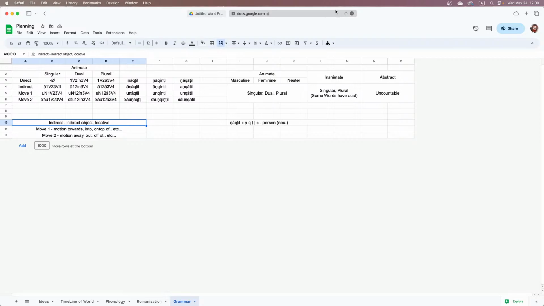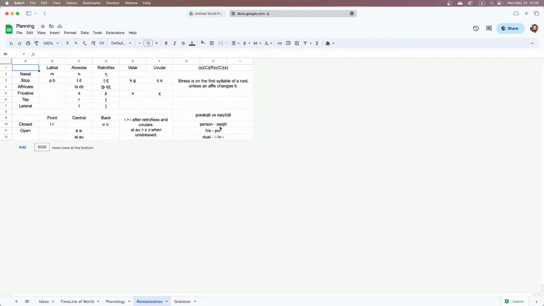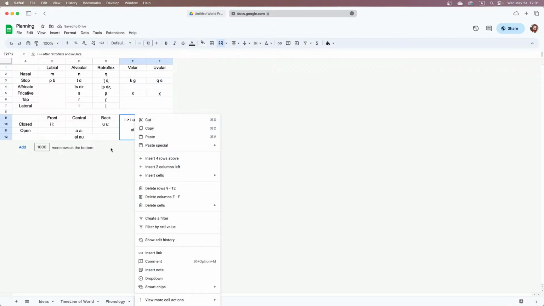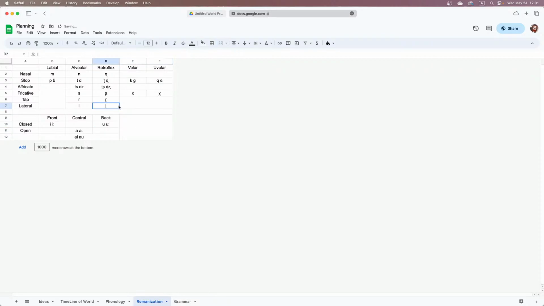now it is Wednesday, so that means it is New World Project. I think where we left off last time, we were thinking about the Romanization of the language. So, let's see. Romanization shouldn't be too difficult. Okay, delete that.